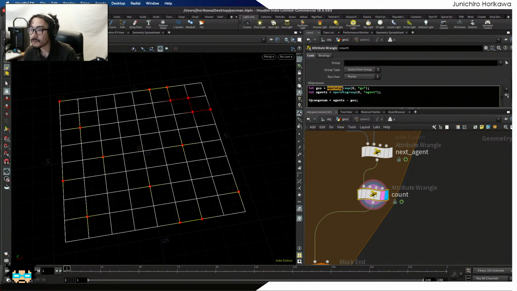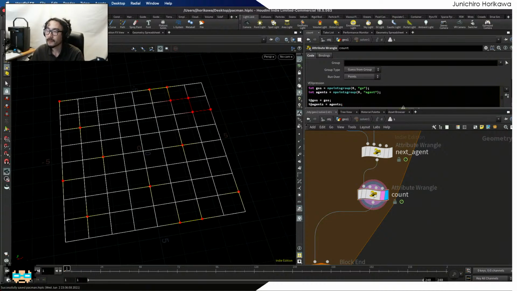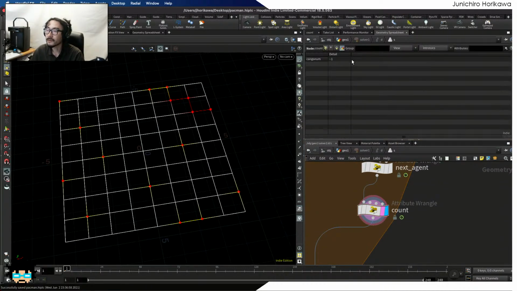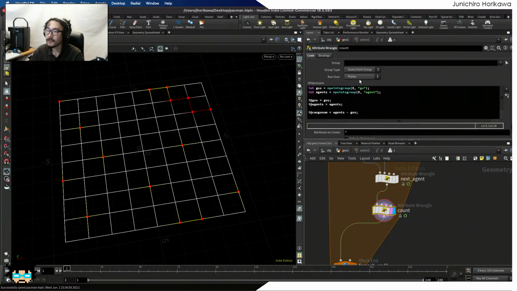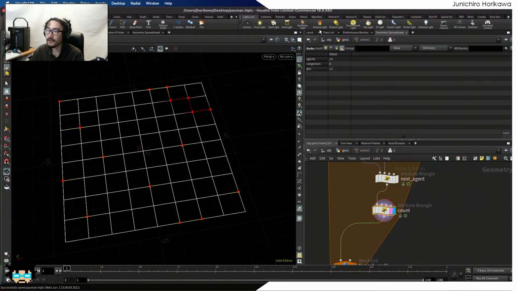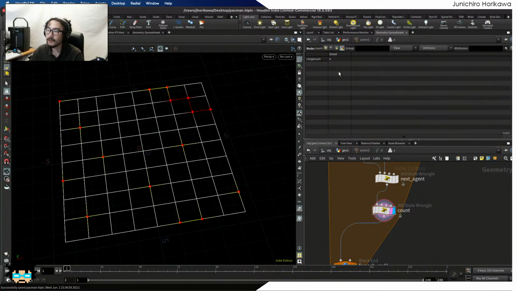Okay, npoints group 0 go, npoints group agents. Let me first check if those values are correct. Okay, I add agents. Something must be wrong. Okay, nothing has been changed. That is because I didn't change this to detail. That's it. Okay, so I do have these numbers. Currently canGoNum is equal to 4, so I have 4 points left.